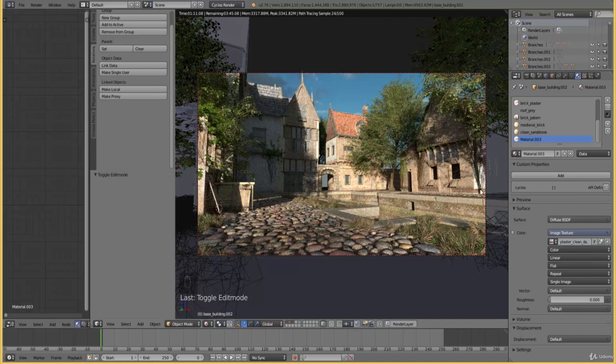So there is a possibility that I add some props in front of it. Will always be nice. But yeah. And maybe I still cut this building in half because I want sunlight on this area. All right.